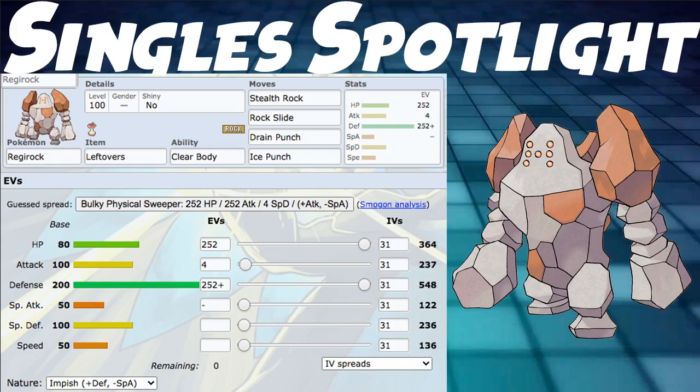Anyway, to sum up, I think Regirock is pretty solid. Actually, I think it's a really good Pokemon in VGC. I just think it needs the correct positioning and a correct team to support it. I think the Curse build is really cool, as well as the Weakness Policy build. Weakness Policy is definitely easier to use and more generic, but I think the Curse build could really be strong on certain teams.